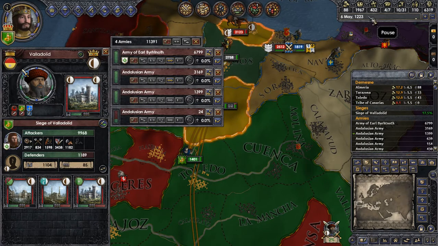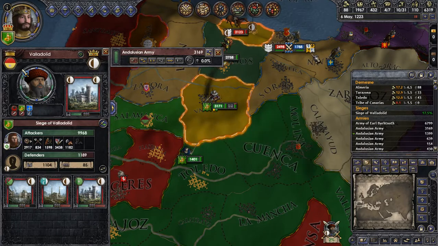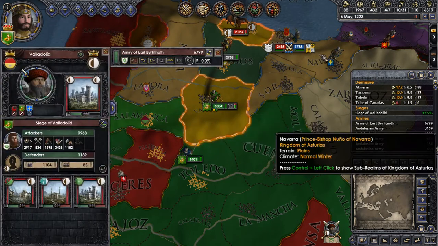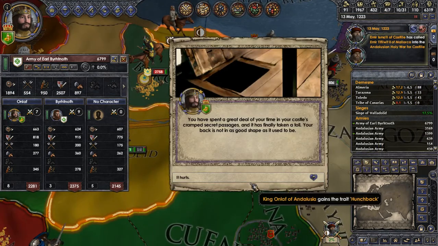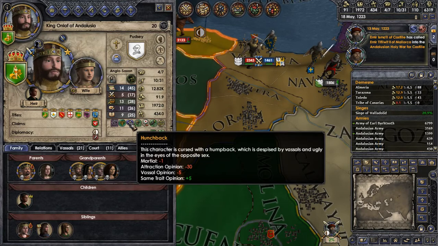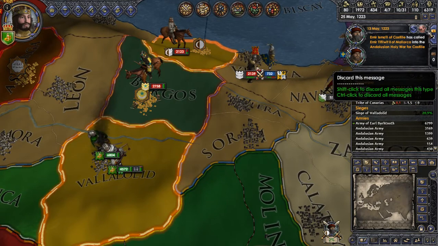Ooh, though it might actually help to walk over here, and we'll leave this man here and send this guy over to help fight in this battle. And now we move up the speed. Let's see if we can influence this fight at all. Oh, apparently we've ruined our back by using our secret tunnels. Oh, it's not that bad of a downside.